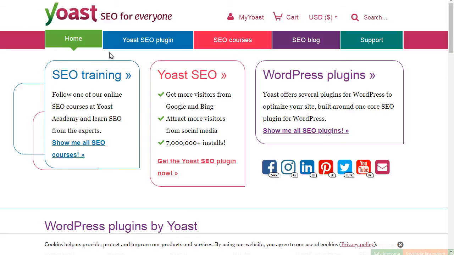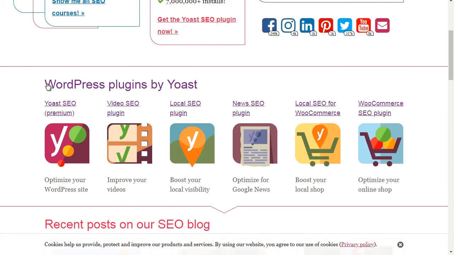The two plugins are, first, Yoast SEO, that's YOAST.com. If you go here, you can get a better idea of what it's all about. This is one of the most popular SEO plugins, and it will help you optimize your site automatically.